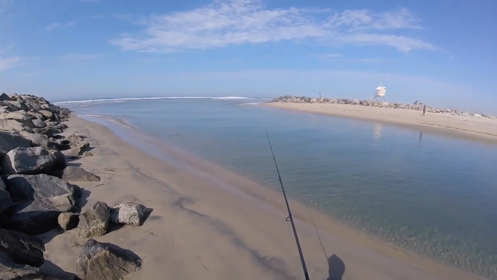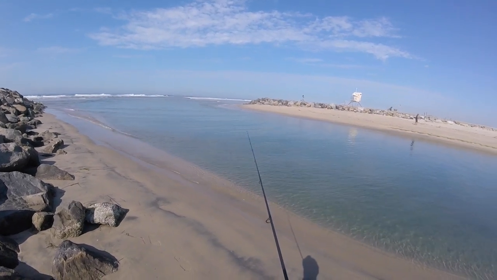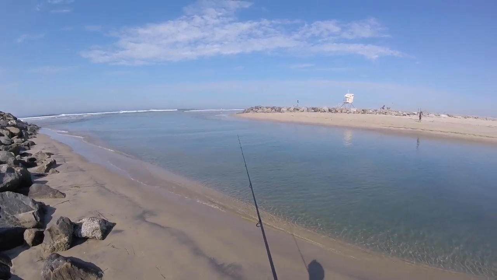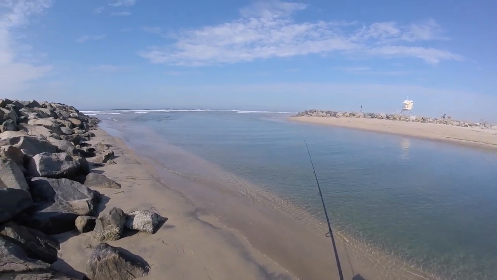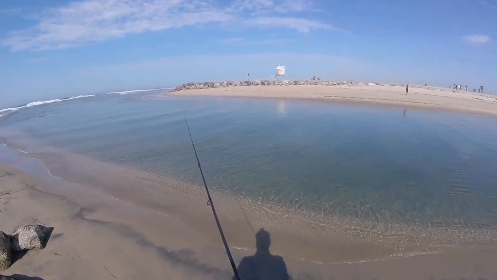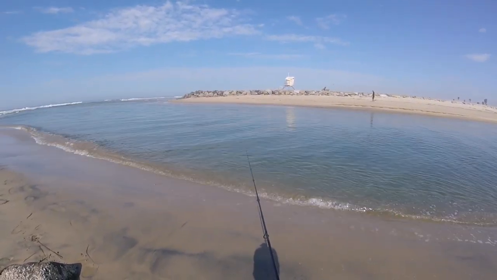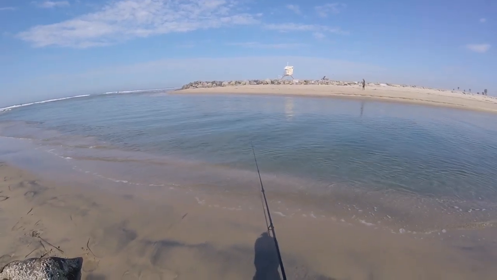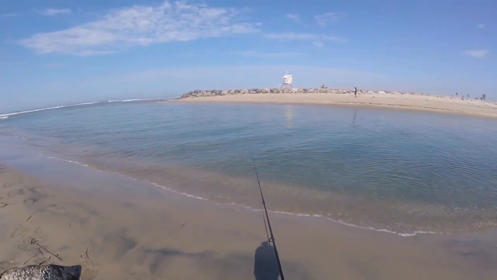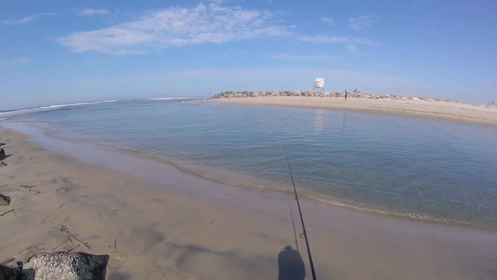I think what's cool is being able to see that they're here, and that's about half the battle. You have to find them. You have to know where you're casting to. Finding these guys sight fishing is, I would say, the hardest thing, but catching them is a whole other issue too. So three or four really good sized Corbina, and they're just doing circles, which in my experience usually means nothing's gonna happen, but hopefully we could trigger a bite.